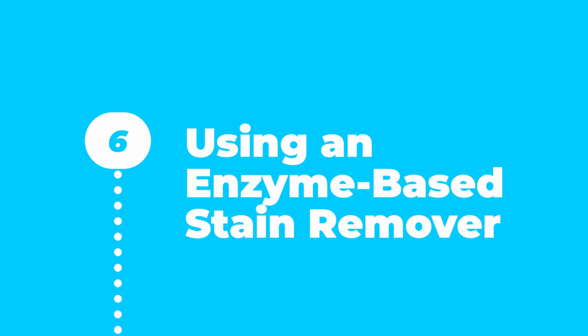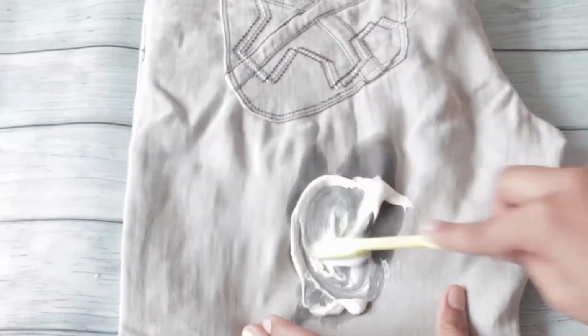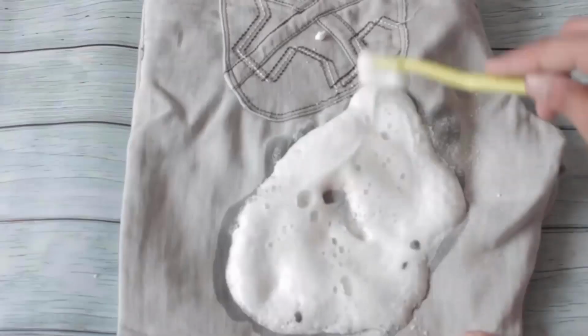For tough or set-in stains, apply an enzyme-based stain remover according to the product instructions. These cleaners are designed to break down organic compounds like chlorophyll, making them particularly effective on grass stains. Allow the remover to sit for the recommended time before washing.